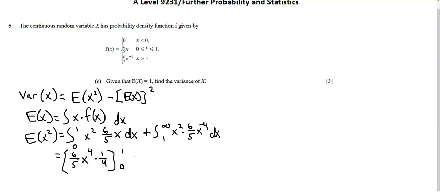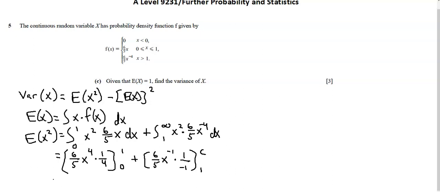And for the second piece, we end up with 6 over 5 times the x squared times x to the power of negative 4 results in x to the power of negative 2. Integrating, we get x to the power of negative 1, and we'll multiply by 1 over negative 1. My limits here will be from 1 to c. I'm going to replace the infinity with c, working with the idea of a limit, that c represents an input that we will evaluate as c approaches infinity.